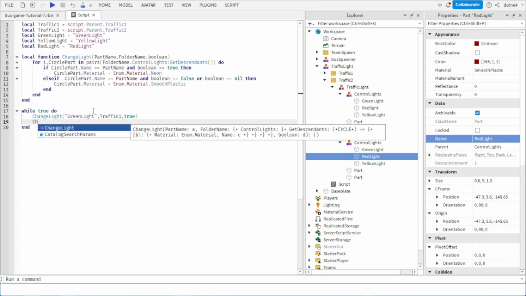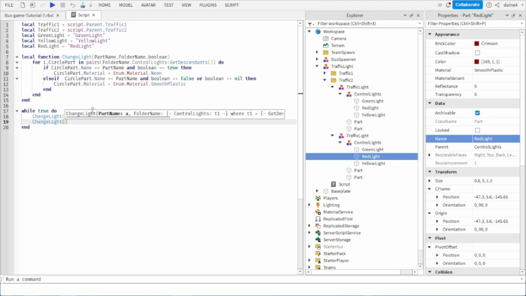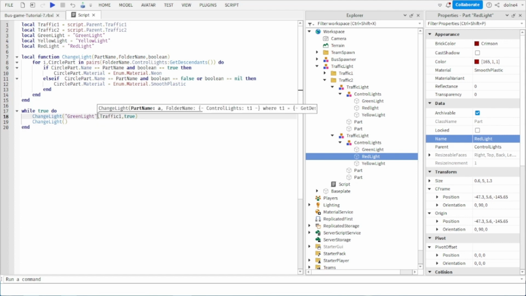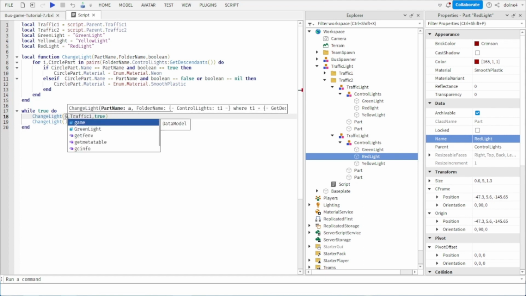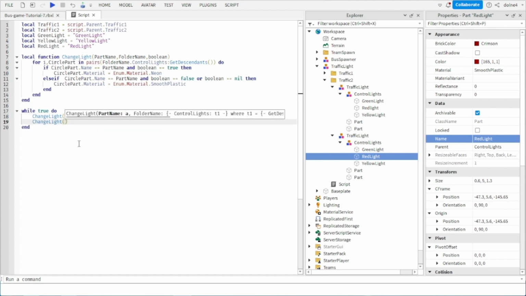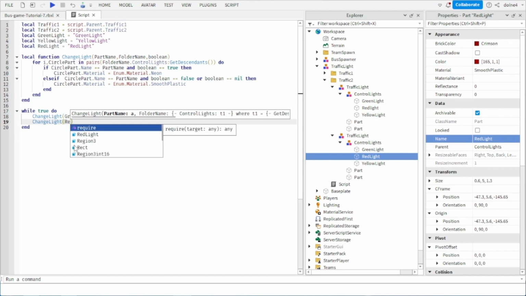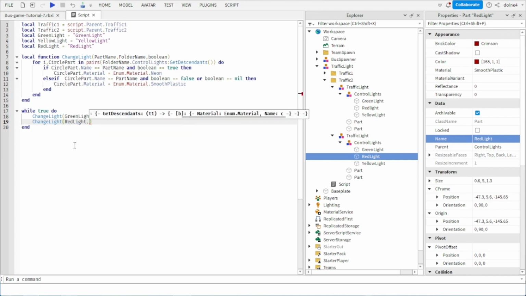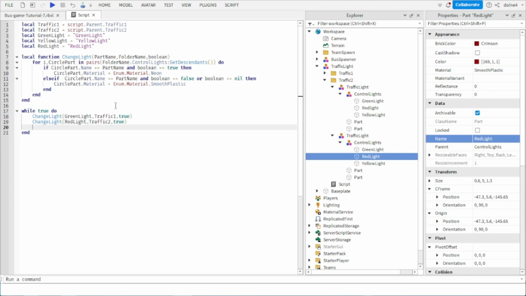Next, change light. Actually, I can just get rid of this. I just put in green light because that's why I have that there. Next, we'll have red light, and this one will be for traffic 2 within this folder. And this one will also be true.